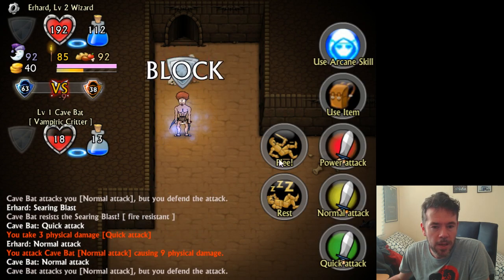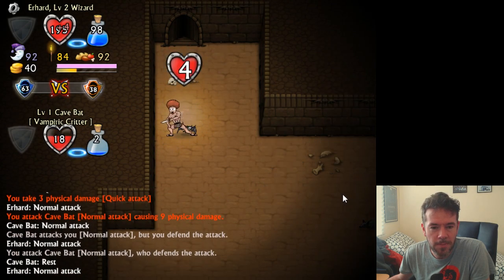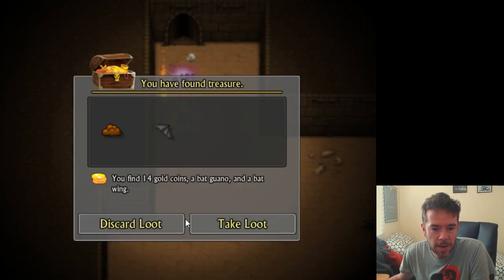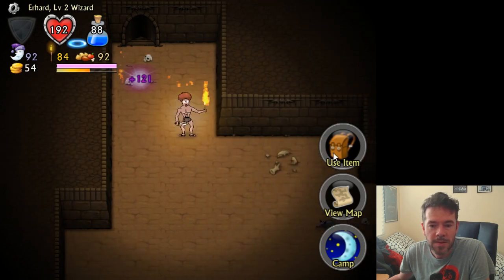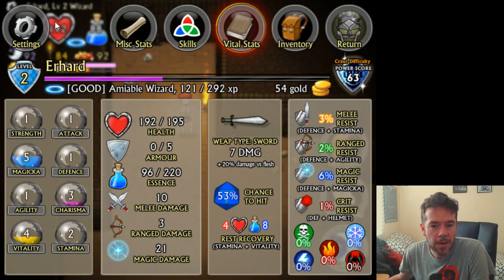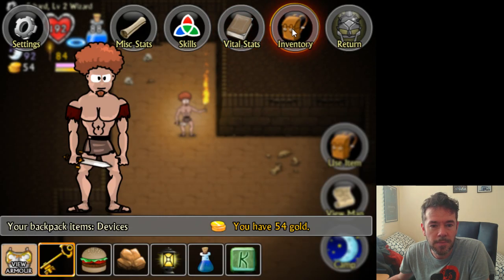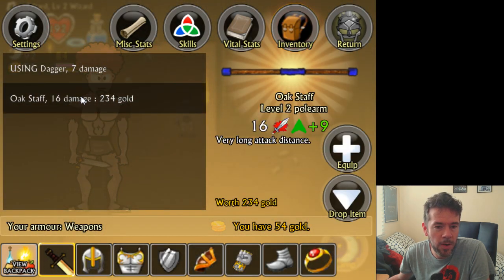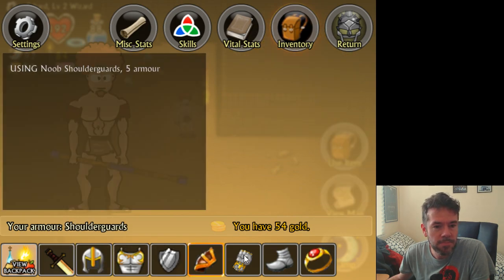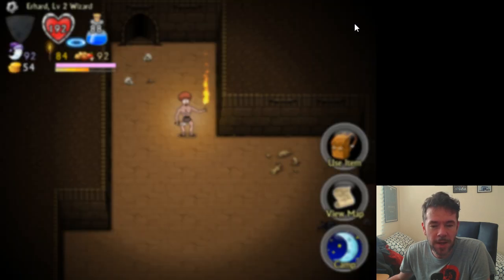In a roguelike, you tend to start off just with very basic stats and skills, and you get better as you go along. So we have with us 3 torches, a roast chicken, a healing potion, and a small essence potion. And our character has only a few things. He's got a dagger, he's got an oak staff that he's picked up. Oh, there's a wizard, so he gets those, so we'll use that. And a noob shoulder guard, so he's very ill-equipped.